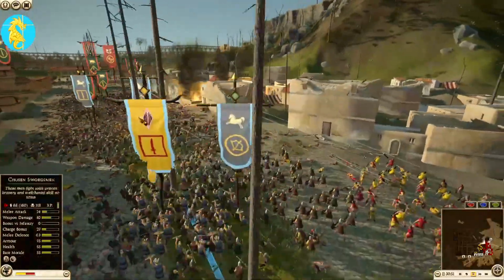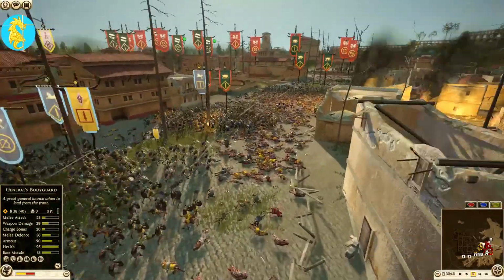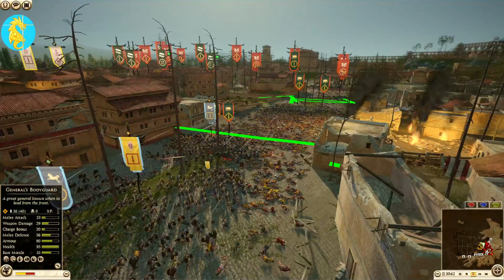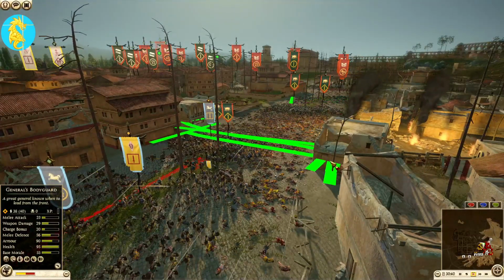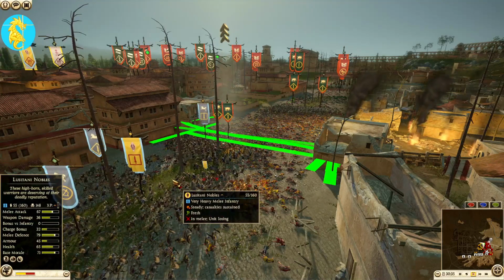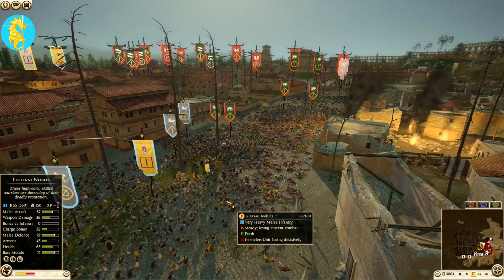And the defenders seem to have gained some ground back. Look at that. The attackers had made their way all the way up here, and now the defenders have clawed their way back to the forefront. Nobles are still getting shot, it looks like. They do have 149 kills.